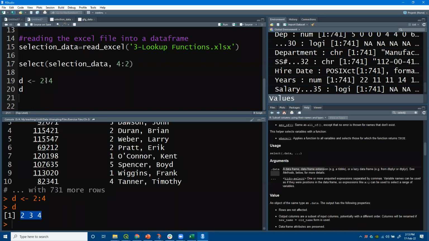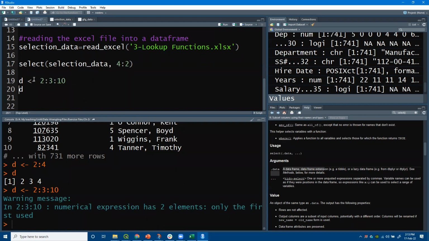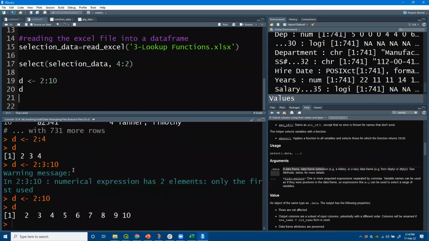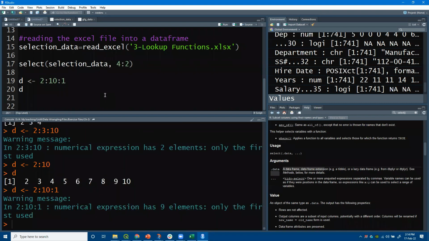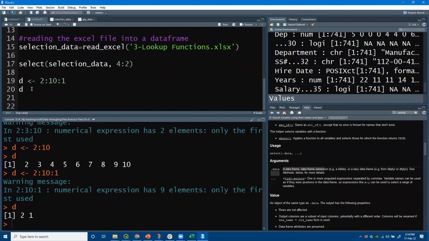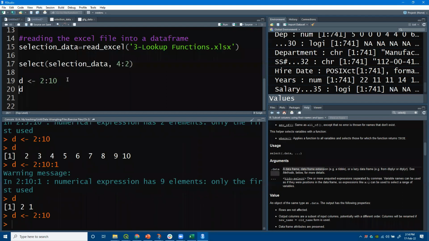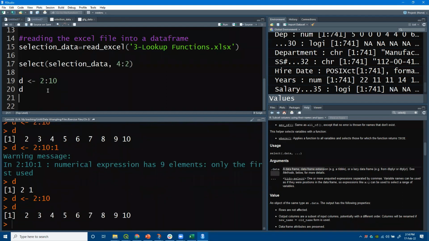And if I do this one, I think it works in R as well. I know that it works in Python, but let's see whether it works here. Yeah, it doesn't work here. So if I put 2 to 10, that means it basically increases one by one. Okay, so it goes backward. I see the point now. Anyway, what it does is it basically gives the values as a range.